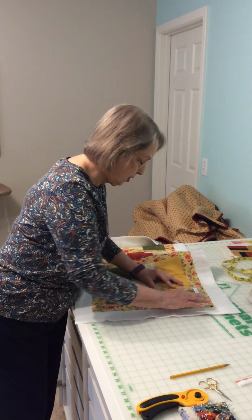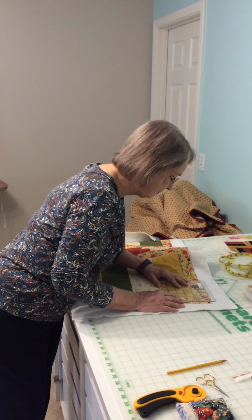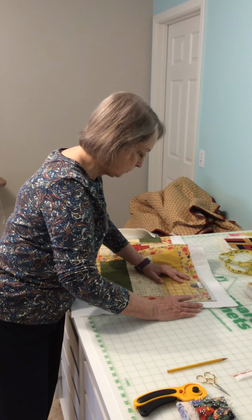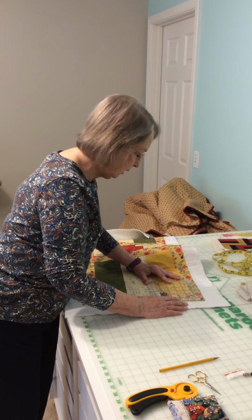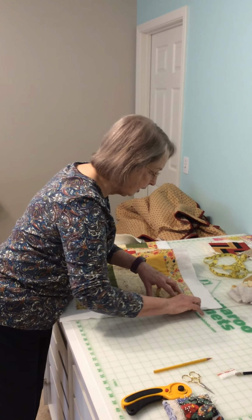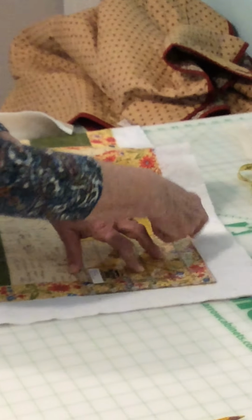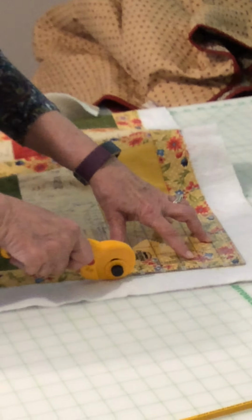So if we line this up and we line 1 3/4 this way, usually I'm fine on the straight, but I have trouble on the corners. No wonder this wasn't working. We'll do it this way. Okay, looks like I might be a little off up here, but when you use the square ruler, you know that this is then a 90-degree angle. So you might have to be a little ruthless here, but we want nice straight edges.